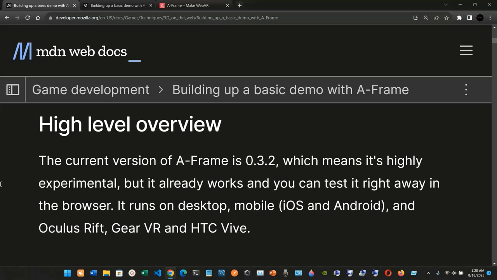High level overview. The current version of A-frame is 0.3.2, which means it's highly experimental, but it already works and you can test it out right away in the browser. It runs on desktop, mobile, iOS and Android, and Oculus Rift, Gear VR and HTC Vive.